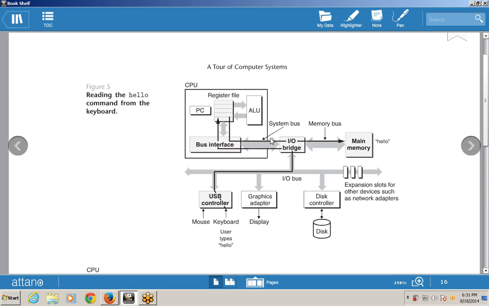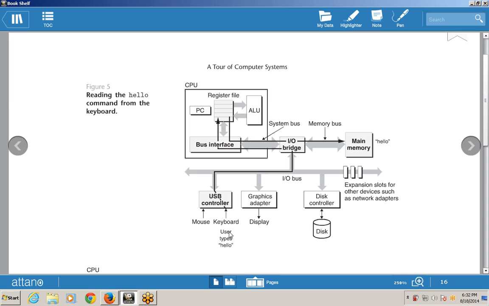Here this line shows that the input is going to the main memory, or input is taken from the registers and the output is sent to the main memory, or vice versa. So these are the two arrows: one is used for input and another is used for giving the output. There is a new line, that is the USB controller. We can give the input to the USB controller with the help of what is known as the universal serial bus.